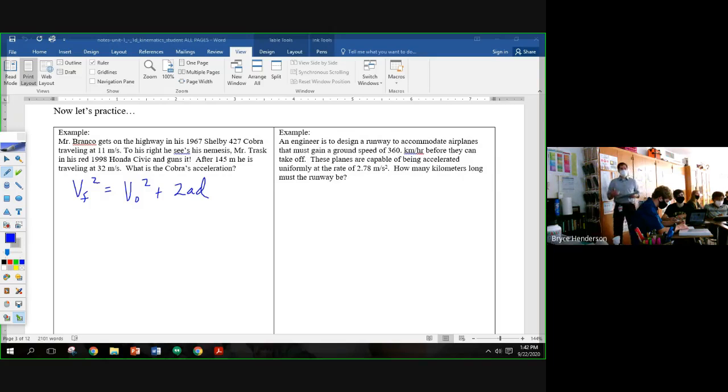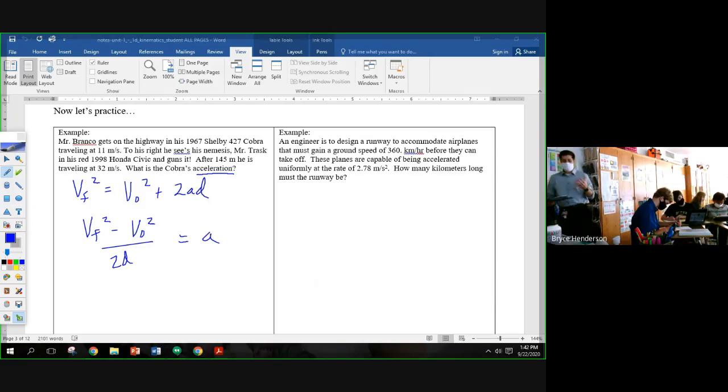Okay, let's go through this and kind of think together. And we're going to show our work, set good habits. What am I solving for in this problem? Acceleration, the Cobra's acceleration. Boom, I'm going to underline acceleration. I want to know, what is a? So step 1, get everything else that's not a on the other side of the formula. So v f squared minus v sub o squared all over 2d equals a.